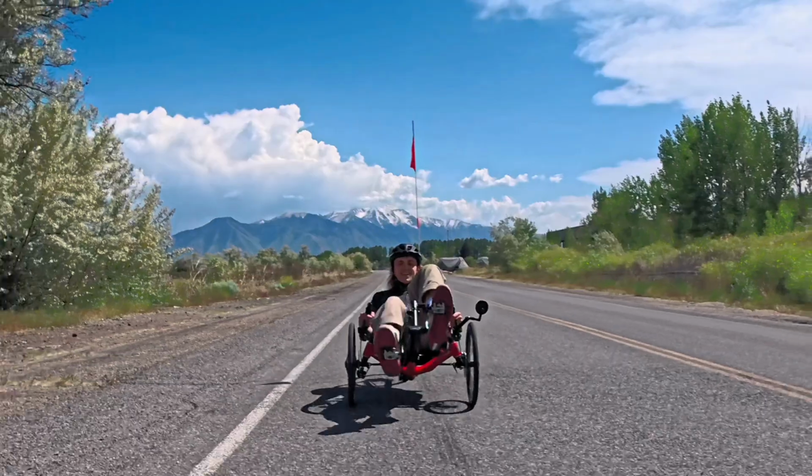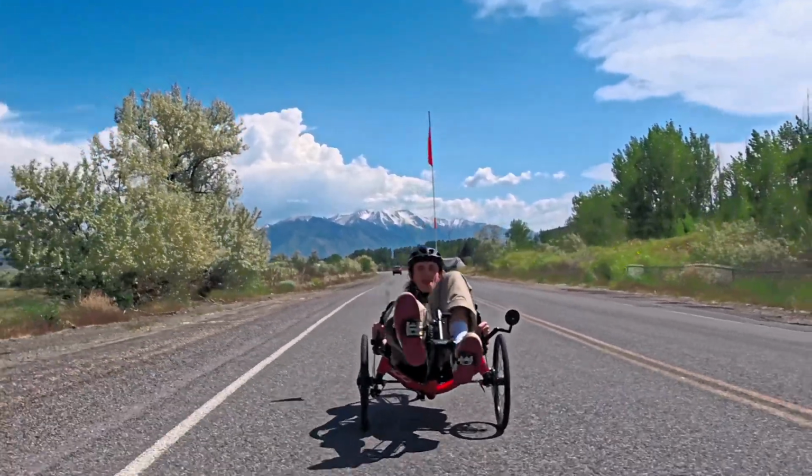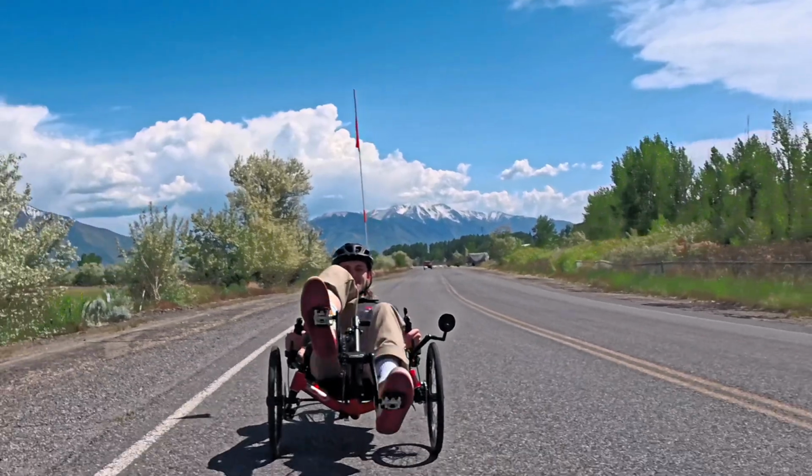As far as riding comfort, it really is a personal experience, that cockpit riding experience. Talking about the cockpit experience, the one I liked the most is probably the VTX because of the seat height. There are slight differences in seat height and seat angle. Riding the 700 the other day, it was kind of hard to see in front of me because you're really laid back. You can probably see on the video, my knees are in my face, which is actually pretty funny. My feet are in front of my face the whole time.